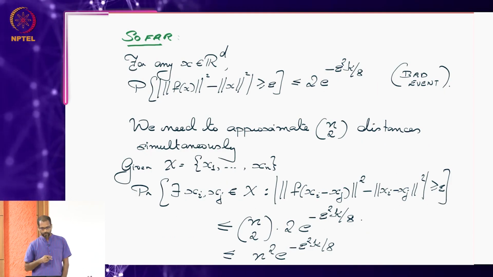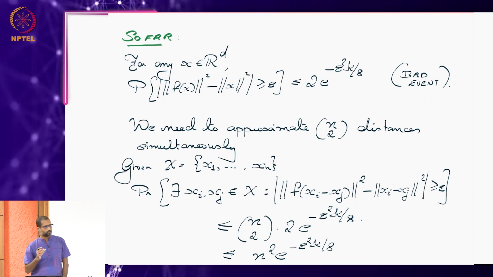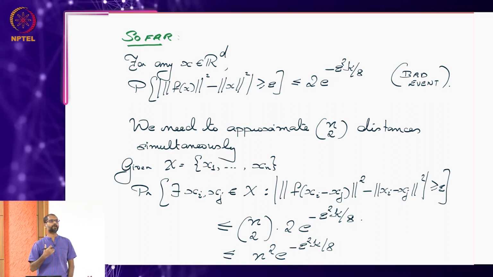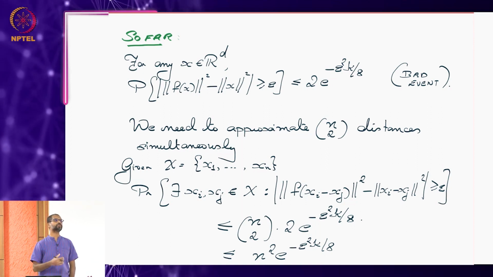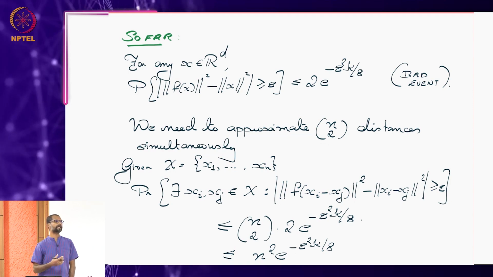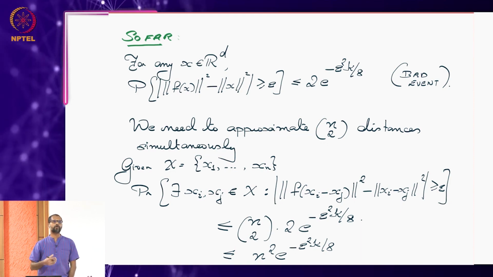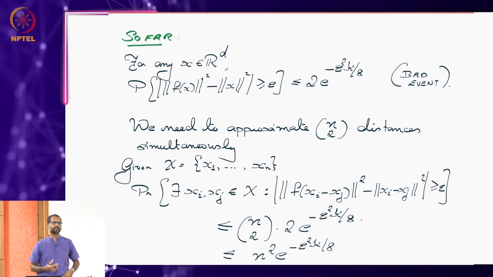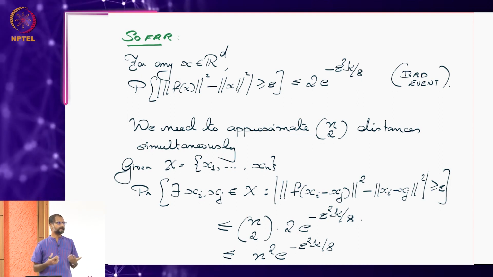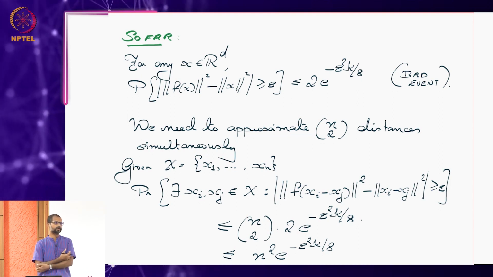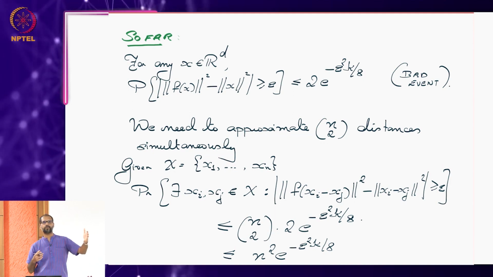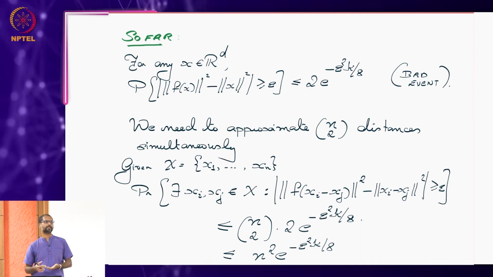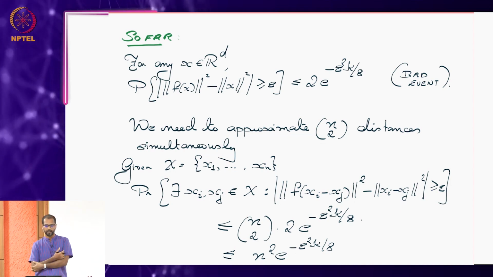Remember, we are not satisfied if you approximate one length. Our claim was that we will preserve every pairwise length. So, there are n choose 2 different lengths to be worried about, but thankfully we have a union bound, which is a weak kind of a bound, but its power lies in the fact that it is assumption free. You really do not need any assumption between these events to use union bound. If A1, A2, A3 etc. are some events, then the probability that their union happens is upper bounded by the sum of their probabilities, right. That is all that we are going to use.